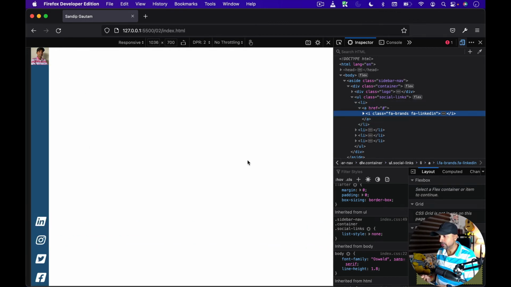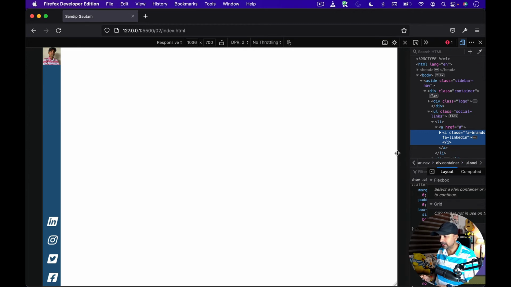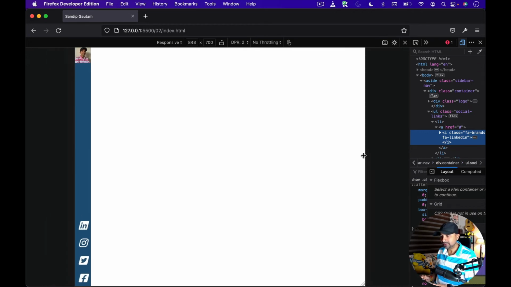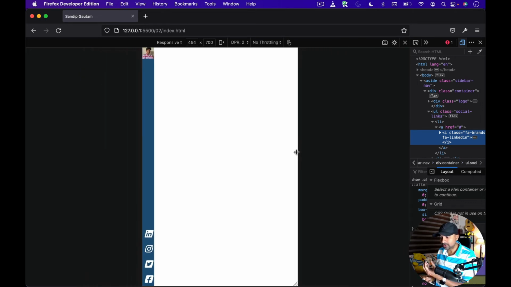My image is looking good. So I wanted to cover the part which I was talking about. So maybe like this. Okay. Now when I resize, just look at the sidebar, right? Look at the width of it. See, its width is reducing. Even my icons font is also reducing, right?